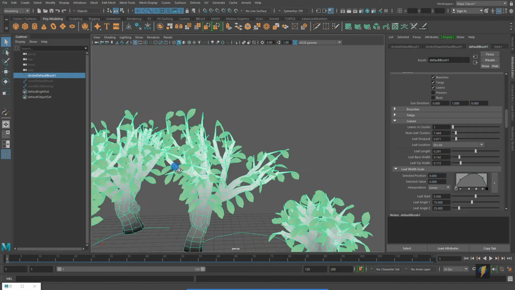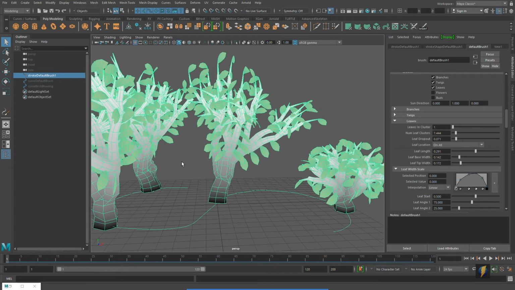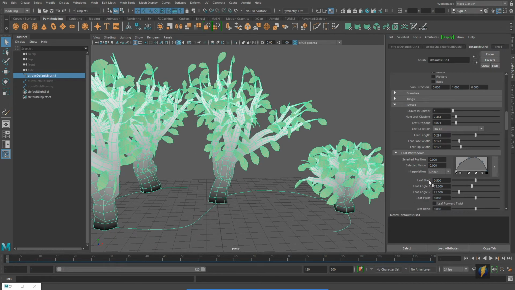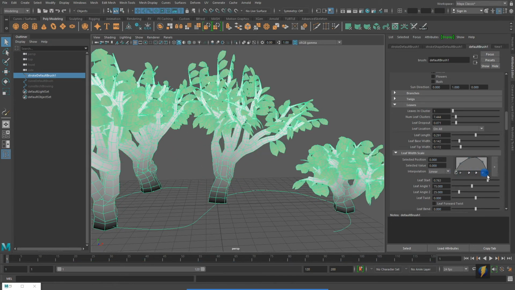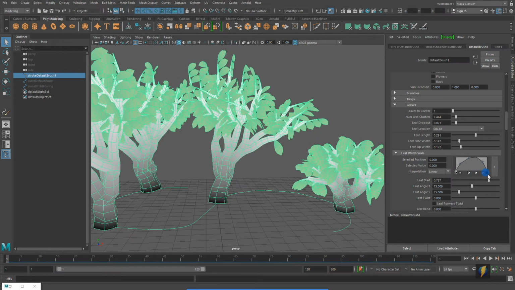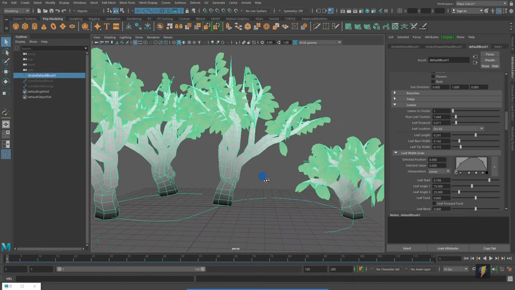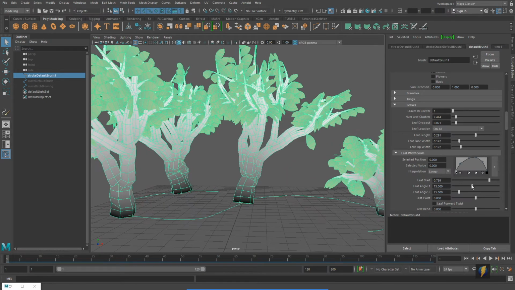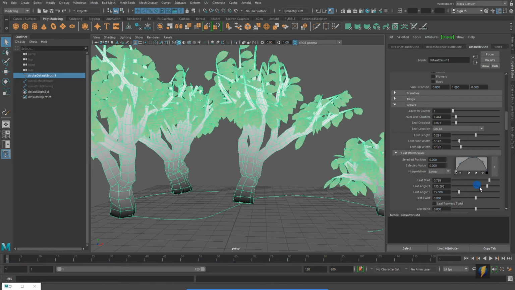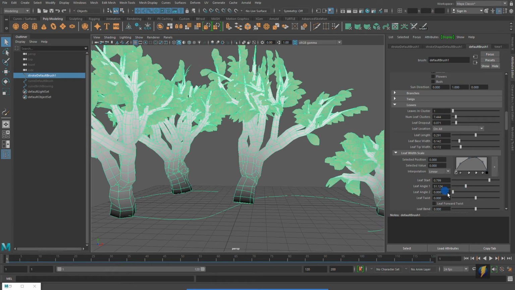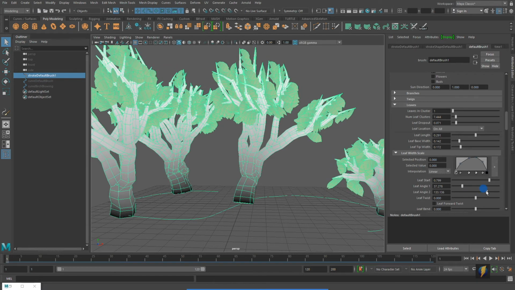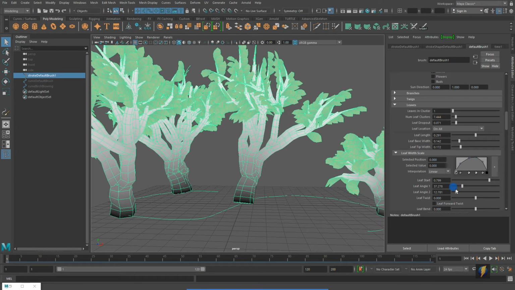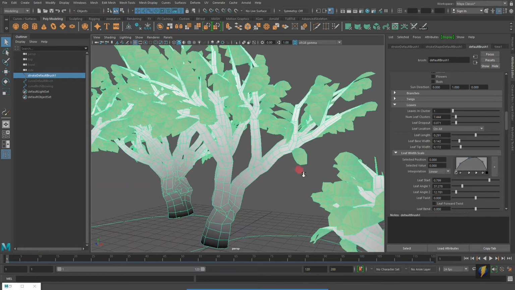And some additional properties that we have with the leaves can be found here with the leaf start. Notice that we can make the leaves start further down the tree or bring them up more into the tops of the trees. We can adjust leaf angle. We've got, in fact, 2 properties, leaf angle 1 and leaf angle 2. I recommend playing around with those. I'm not sure exactly how they work, but by adjusting them, you can certainly change the way that the leaves are oriented on your tree.